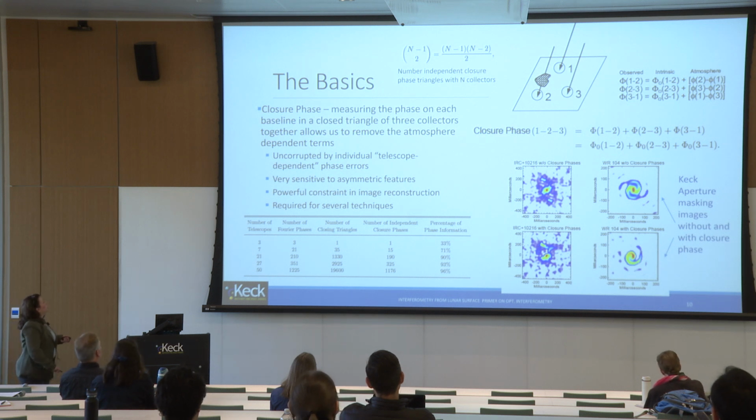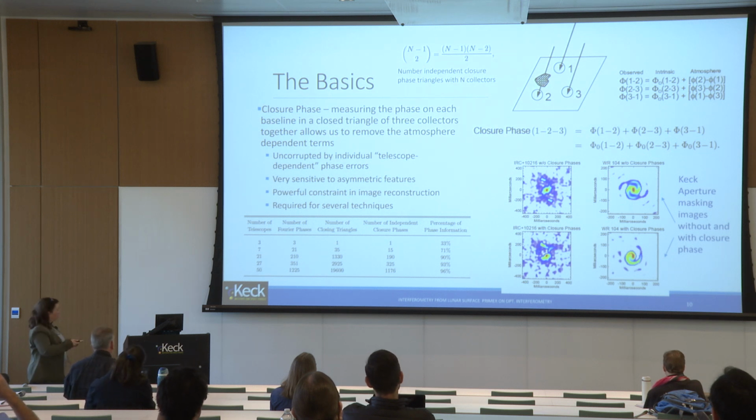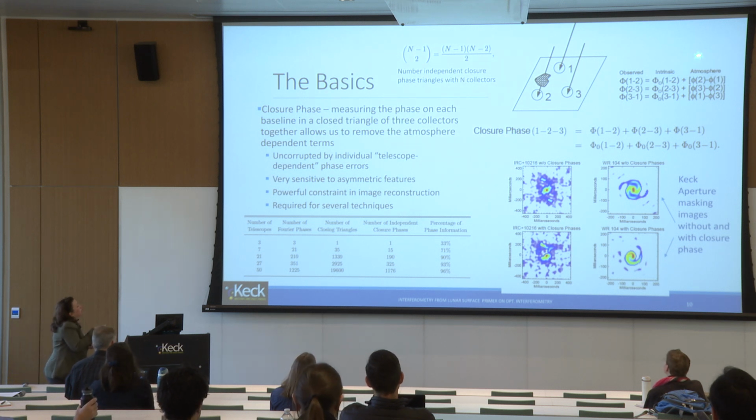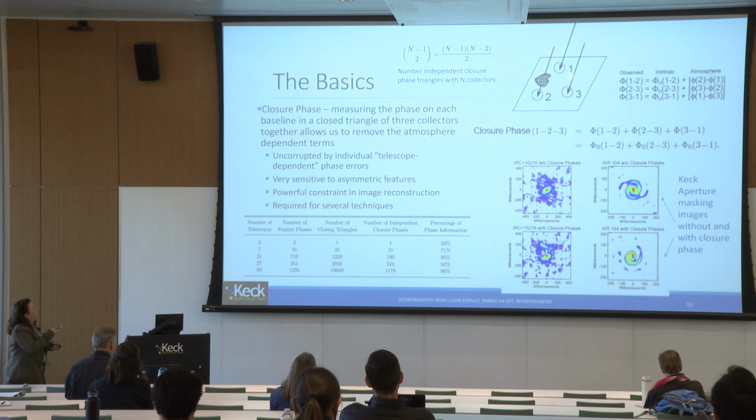So the next thing that we learn about here is closure phase. And closure phase is a way to get around the atmosphere. So if we have 3 telescopes now, 3 collectors, and imagine that over one of them you've got a patch of bad air that's not allowing you to make exactly the measurement you want. So you'll have the intrinsic phase that you measure at each one of those, plus an atmospheric term between each pair of telescopes when you make the fringes.